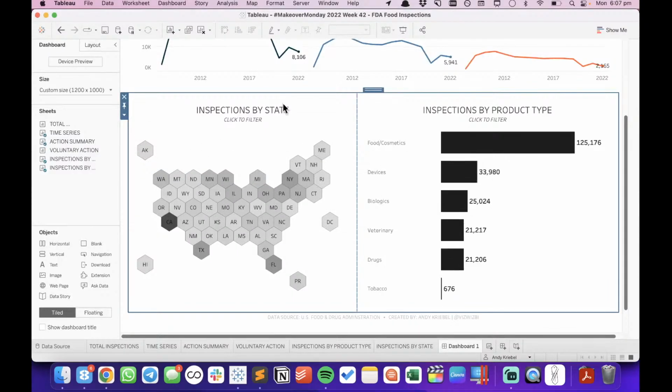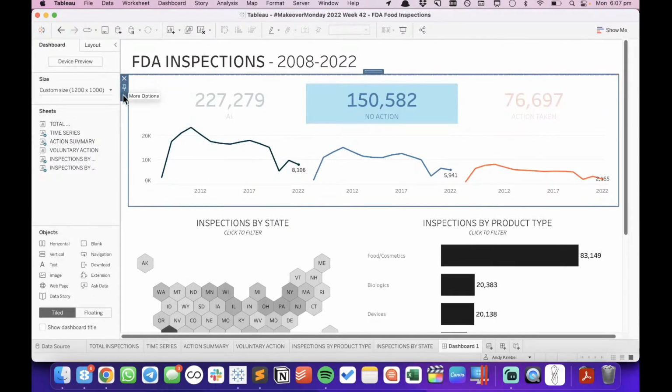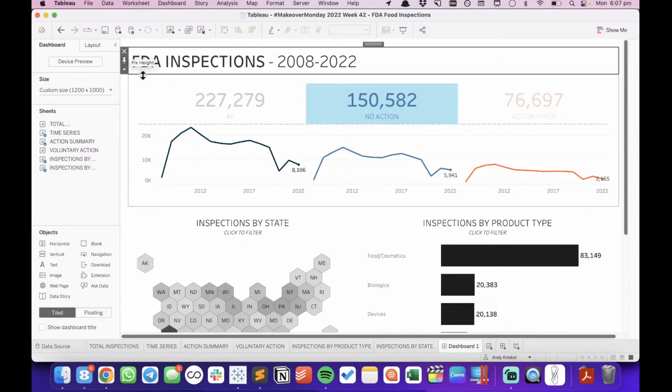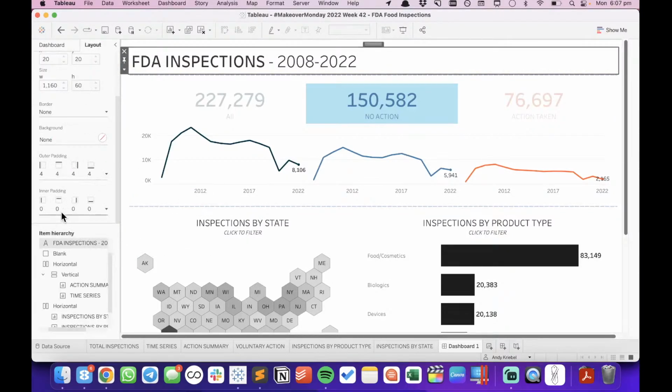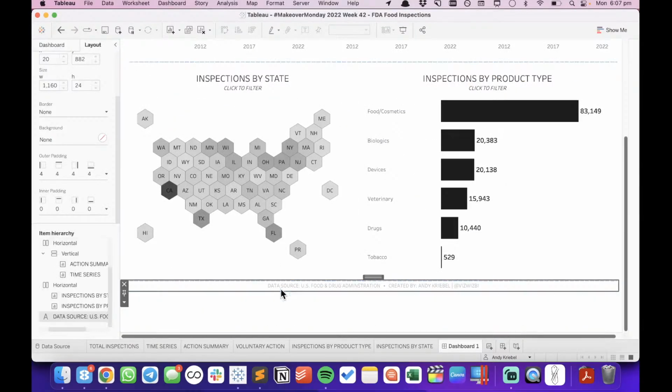Okay, I like that, that's good. So now this container here, let's pin the size of that. And then what else? We want to pin the height of that.